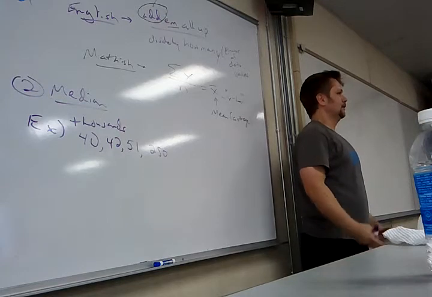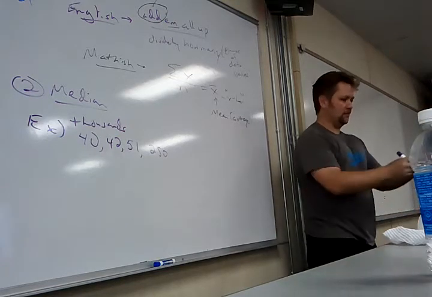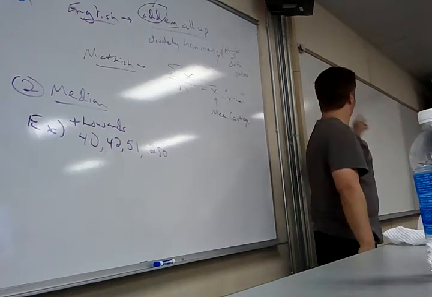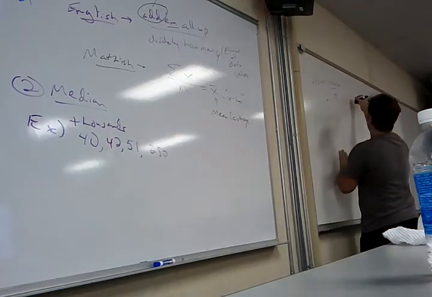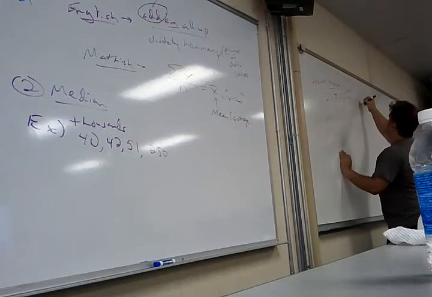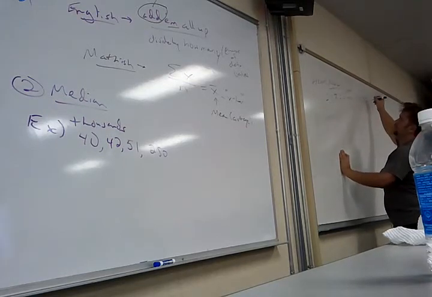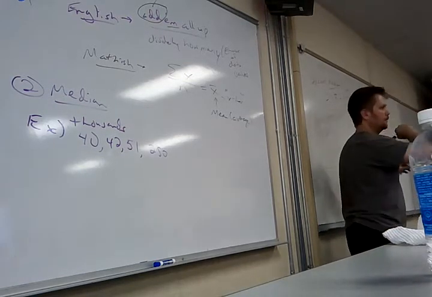80,000. That's not right. Wait a minute. You just pick the lowest number and put it in the middle. That's not fair. You've got to put them in order to have it make sense, right? So if I put these in order, what I get is 1, 2, 3, 5, 7. And what's the median there?